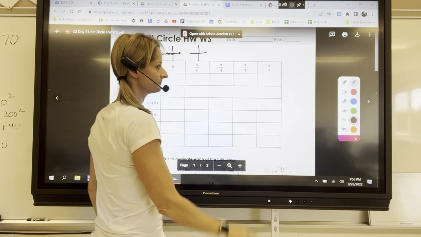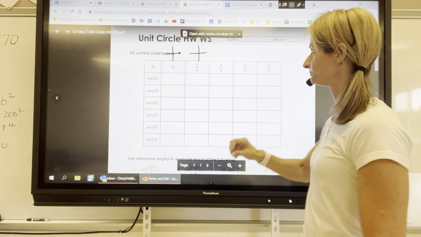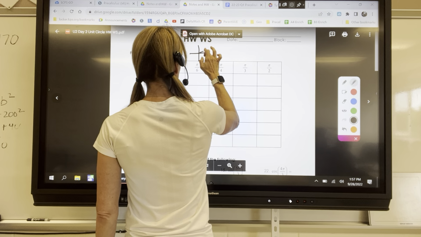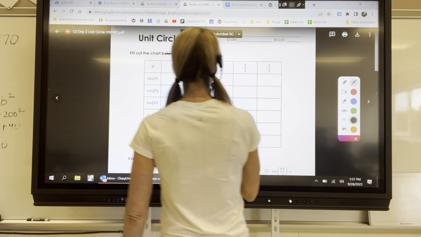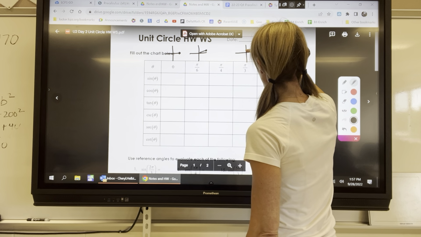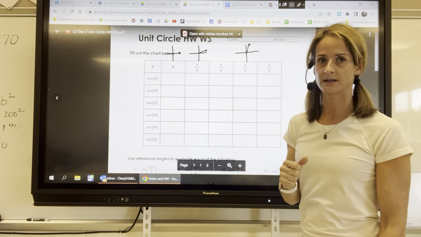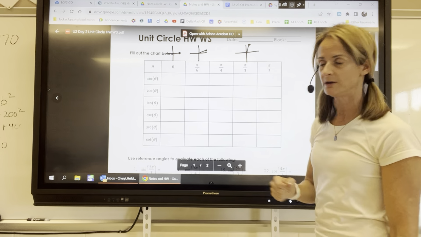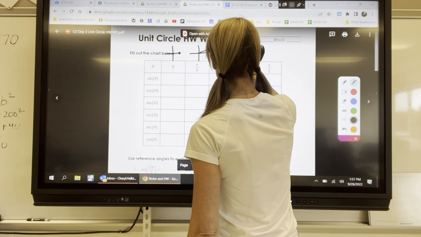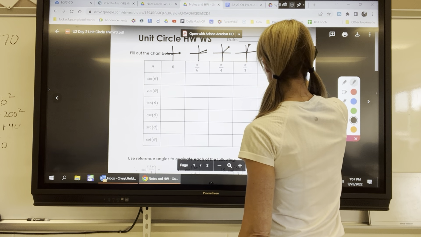Pi over 6 is the short angle. So when I draw those, I just do my best to represent a short angle. And the pi over 3 is the tall angle. So when I do that, you're breaking that quadrant up into thirds. So kind of draw that as tall. And pi over 4, that's the middle angle. So I just do my best to draw that right in the middle there. And pi over 2 is up here.